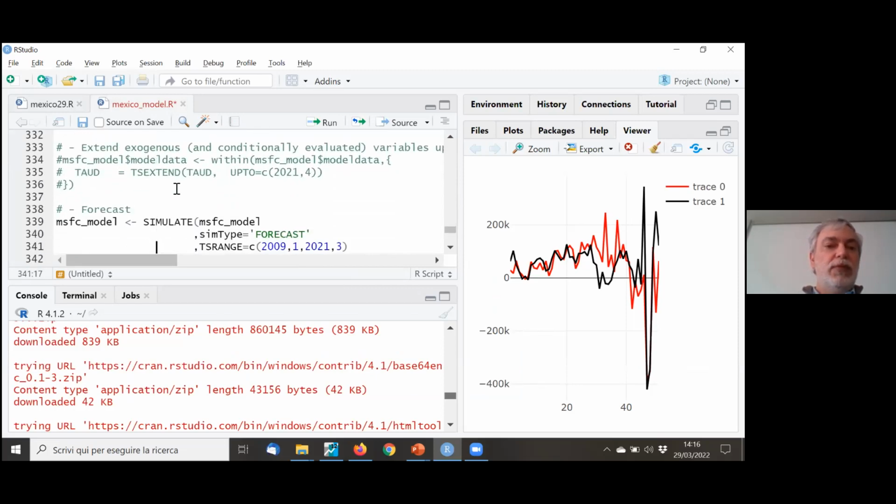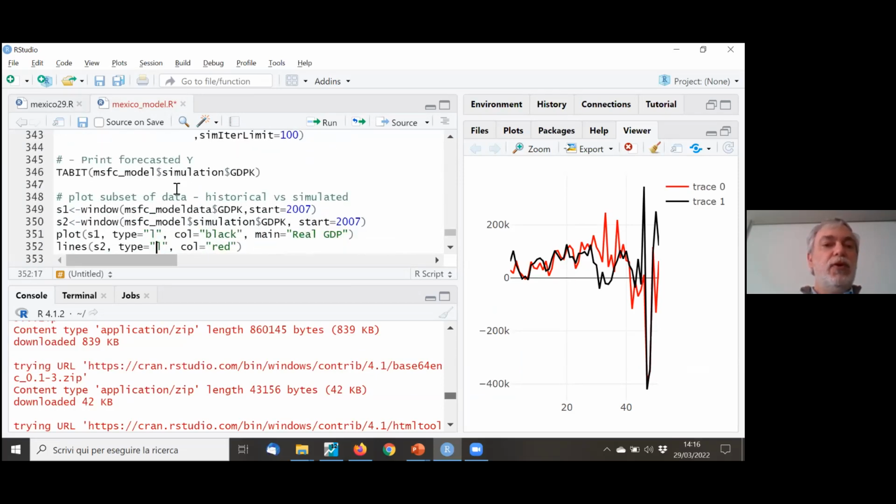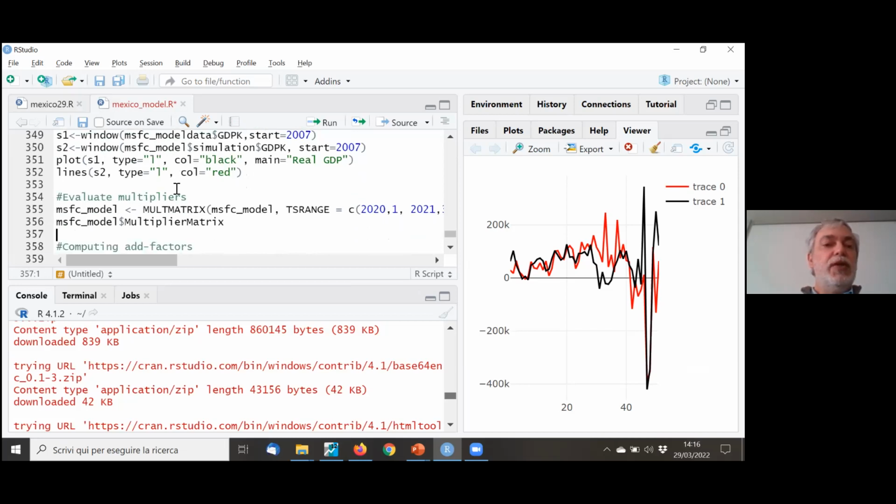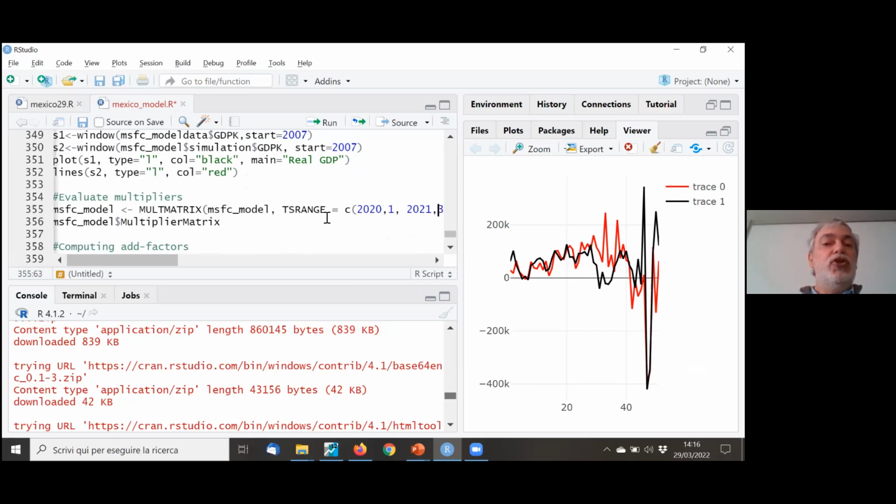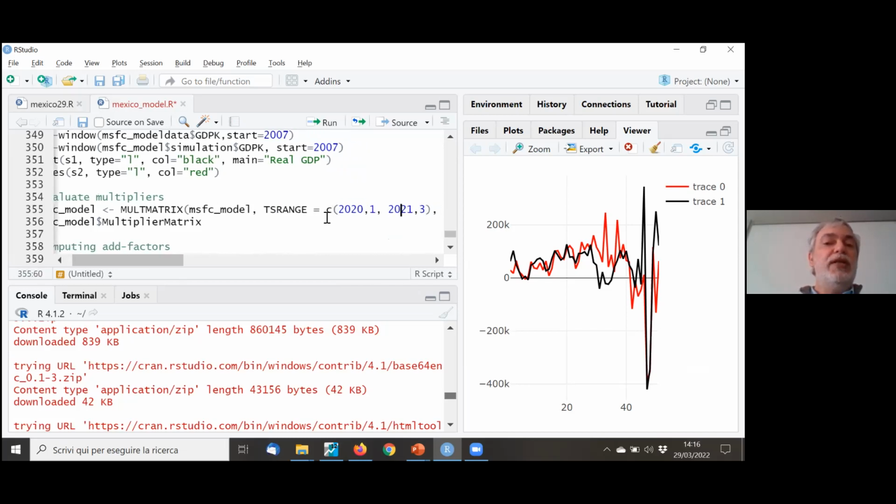Now, I have looked at this for preparing the course, but not in great detail. So the matrix of multipliers, this mult matrix command, takes a period for the shock, exactly as we did with the eViews.